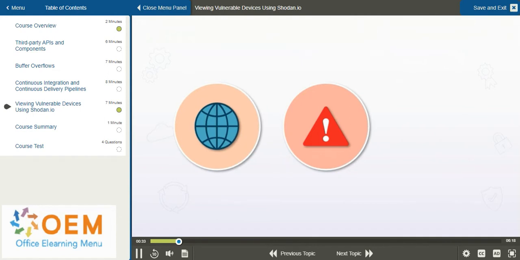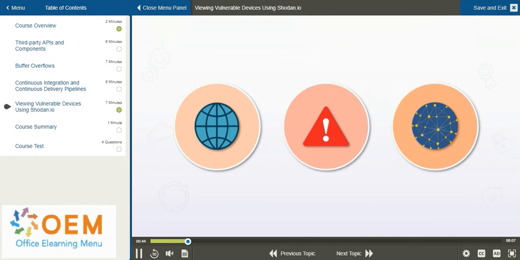This is a website that goes out and scours the internet seeking devices that are visible. So whether it's an HTTP embedded web server in an IoT device or embedded in a network printer, or whether it's an IoT video surveillance camera, a baby monitor, a smart fridge, whatever the case is, it all gets indexed and picked up by Shodan.io, which allows us then to explore those devices.